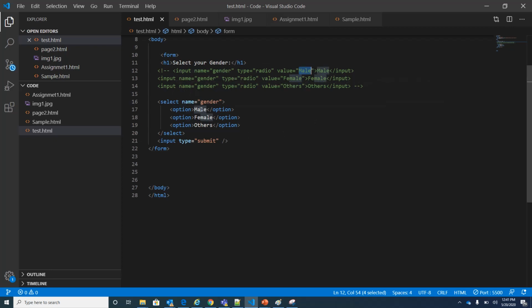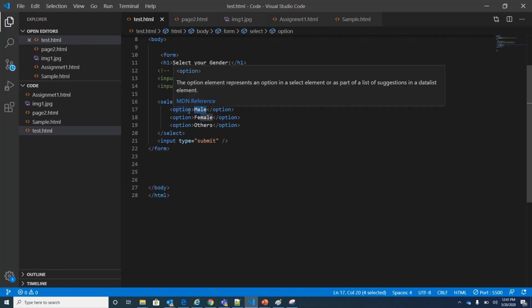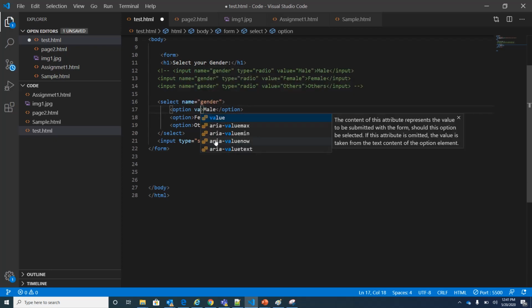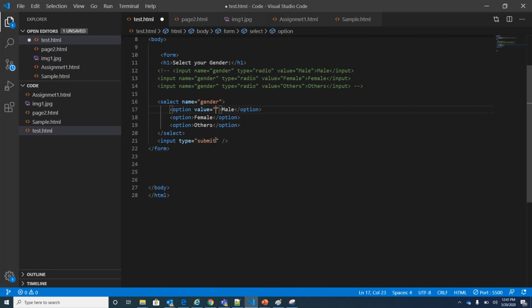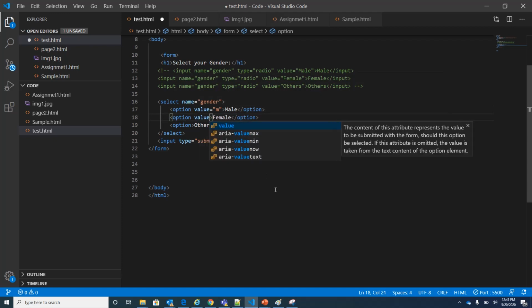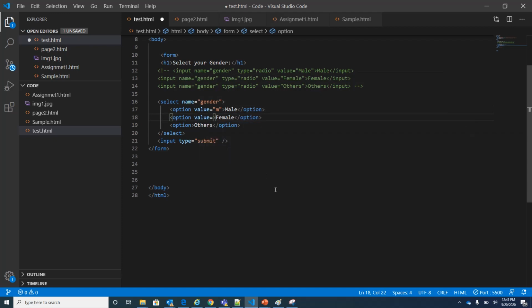For example, you don't want to pass the string male or female or others to the query string, so you can explicitly use value is equal to whatever. For example, if the user selects male, you want the value to be passed as m. Similarly, for female you want the value to be passed as f, and for others as o.